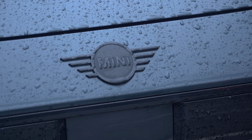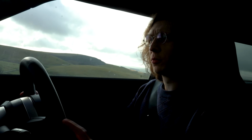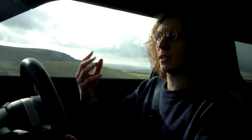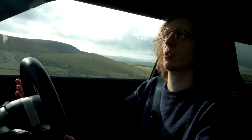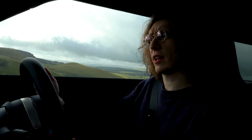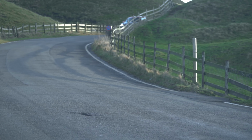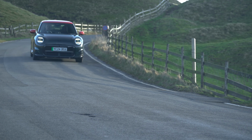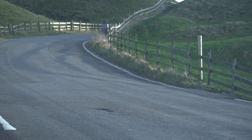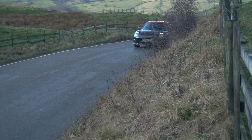All 21st century Minis have had this very distinctive dynamic character. They've all felt very, very small, very immediate, very zippy, and the immediate accelerator response that you get with an electric car just fits into that picture really nicely. And even though this is a lot heavier than Minis of old, it has the same really immediate character. You can feel the weight, I'll get to that in a moment, but the first thing you notice is the steering, which is very quick, quite light, and you've got a lot of grip, so you get this very darty, very immediate handling, and that just suits a Mini really well.